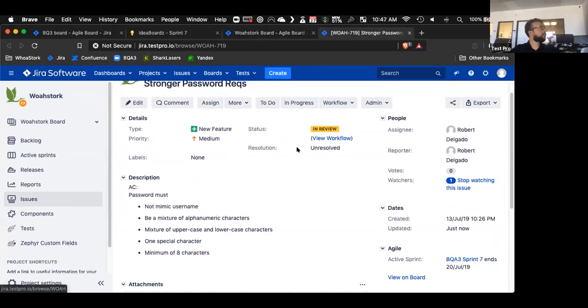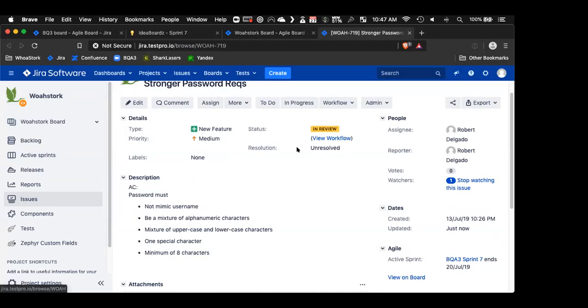Password must not mimic username, be a mixture of alphanumeric characters, a mixture of uppercase and lowercase characters, one special character, a minimum of 8 characters. Okay, I can see why this would be a hard one.